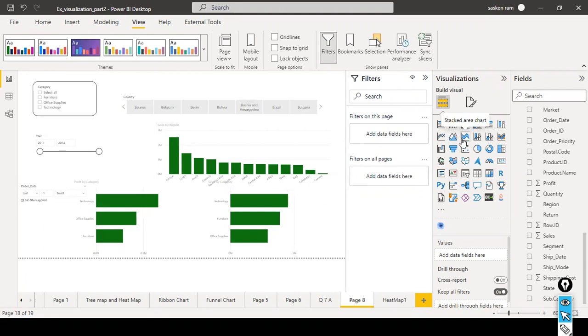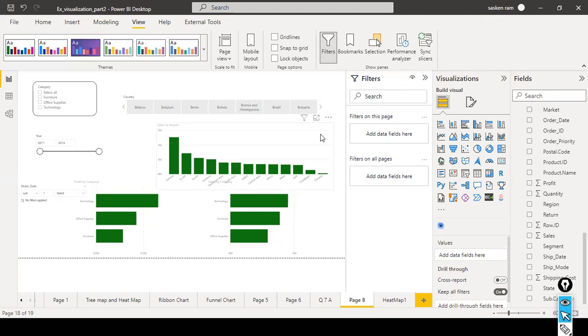You can apply the filter with this one, but it is not user friendly. It is more developer friendly, we can say. Report users may not be familiar with this one. For the report users, usually we give slicers to filter the visuals, but this is for the report developers' purpose. We can use it for testing purposes, and even if you want to do some advanced analytics, you can do it with this one.